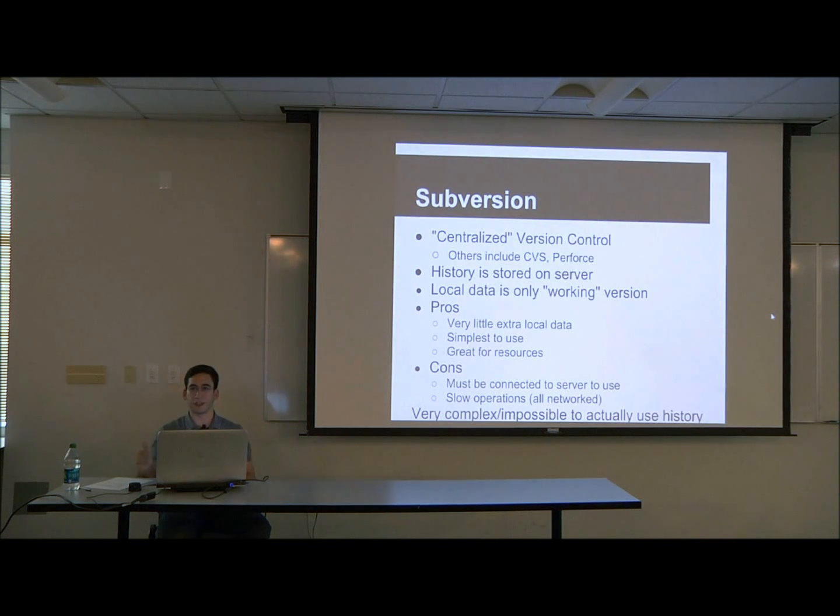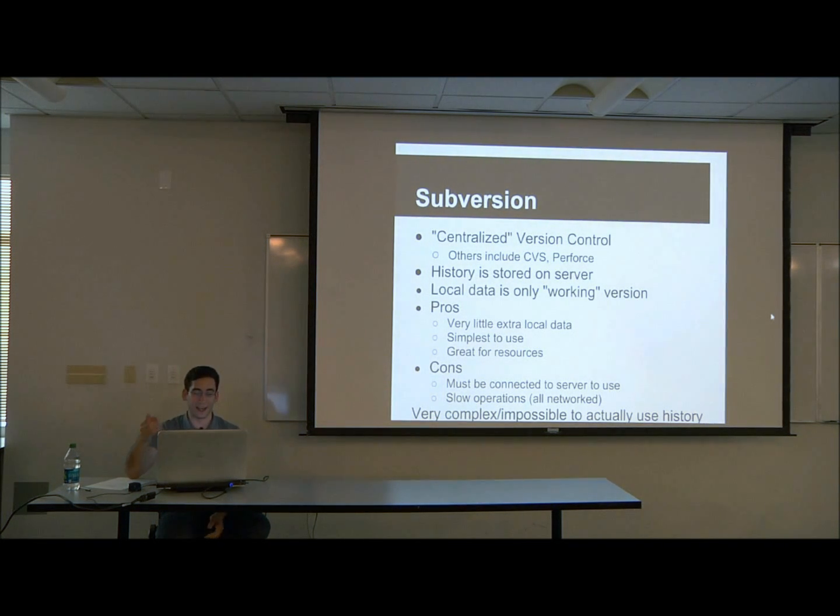Any sort of operations that have to do with actually modifying the repository, the version control, you have to do over the network, which means that in the cons section, you have to be online to use it, and unless you have like a local server, like if you're working at Microsoft, it's not as big a deal. But if you have any sort of external server, all of your operations are going to be really slow. Or if you have a DigiPen server.